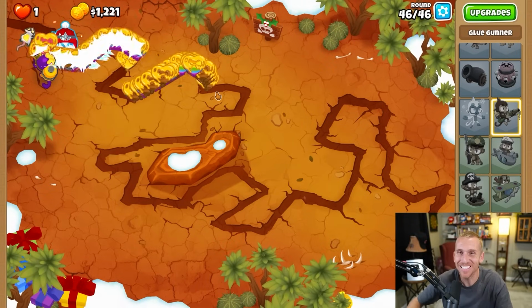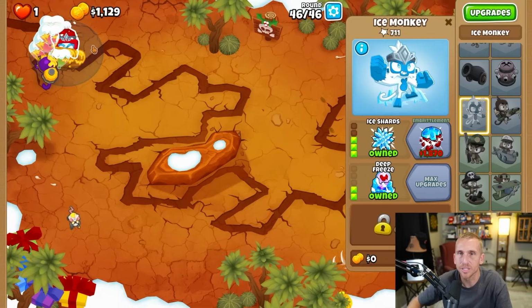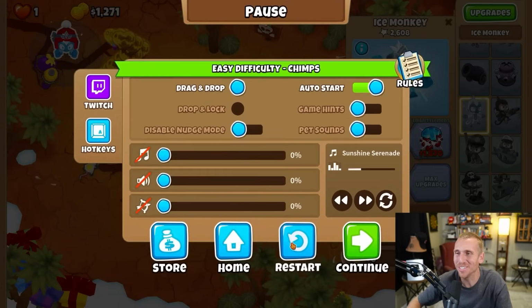So it is the answer. It has to be the answer. We just got to get luckier. I've given this guy more range on this side over here too, so we can get the last ones that leave. And no, that's not good. That's not good. Oh, dude, you were so close. What did you do wrong?